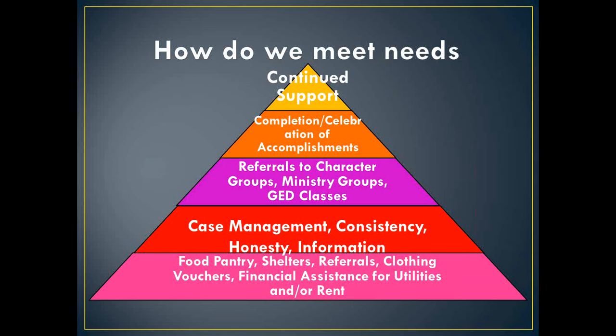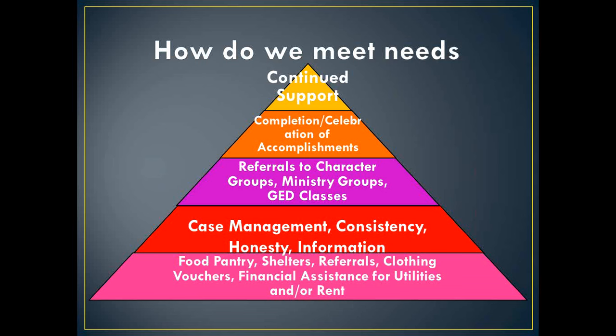on the hierarchy. For instance, for the physiological needs, continue to provide those basic necessities to our clients: the food, clothing vouchers, financial assistance, shelter. This helps our clients move out of that survival or crisis mode. For the safety and security needs, we have to realize that trust has to be built between the client and the helper. That can be done by our case management and being consistent with them.